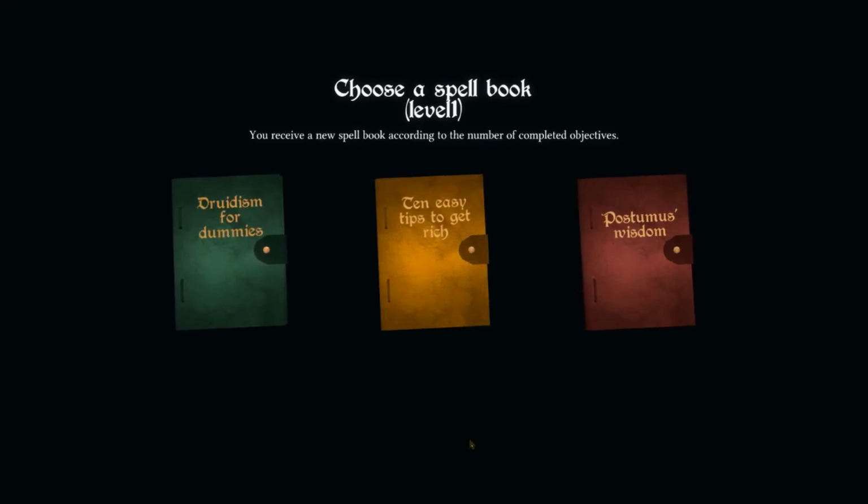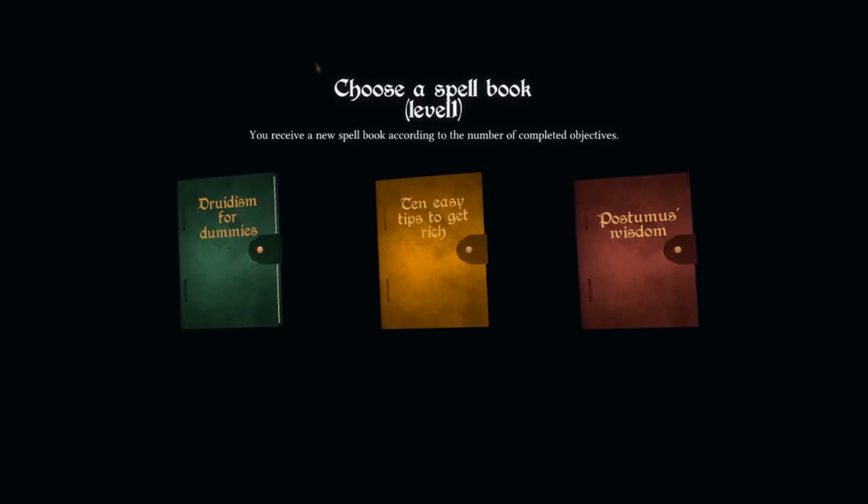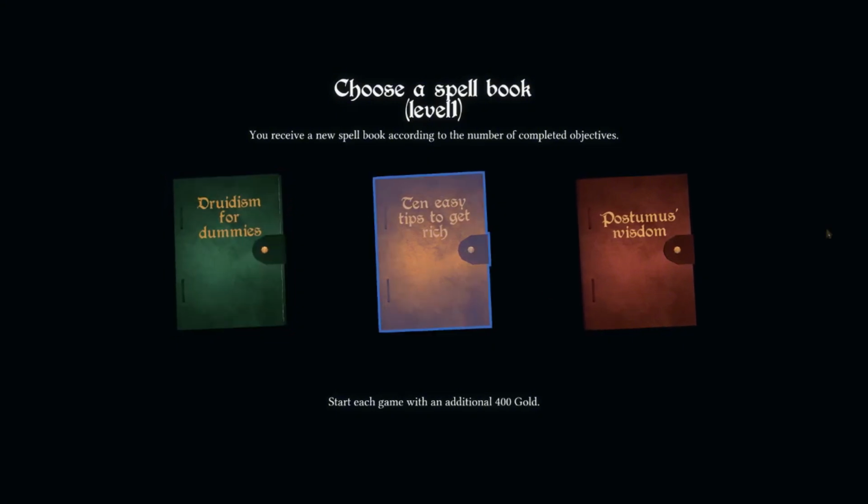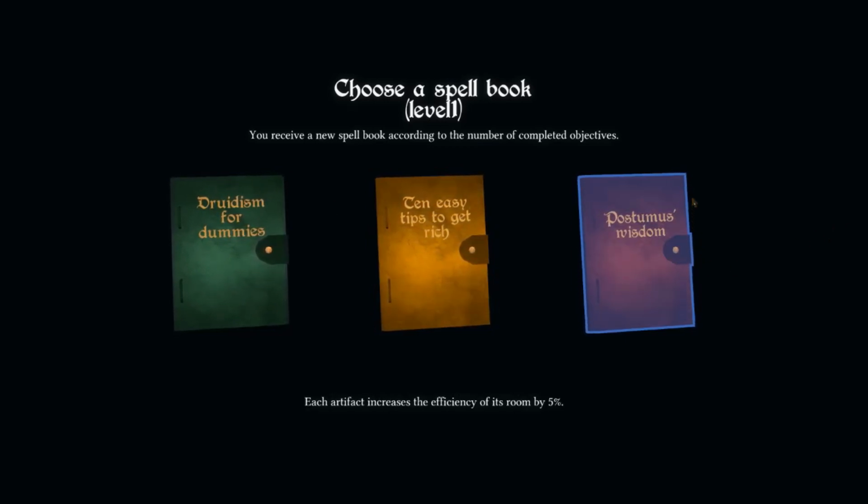We get to choose a spellbook from the common level spellbooks. They should have positive and negative effects on the game here on out. Druidism for Dummies. Start each level with a random nature card. 10 easy tips to get rich. Start each game with an additional 400 gold. Or Posthumous's Wisdom. Each artifact increases the efficiency of its room by 5%.